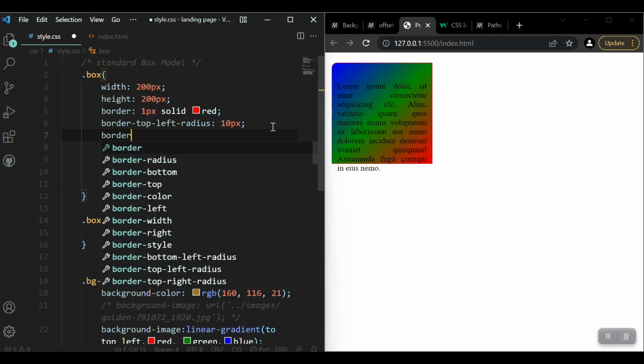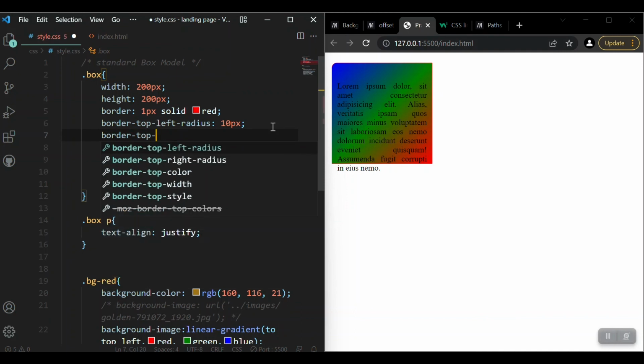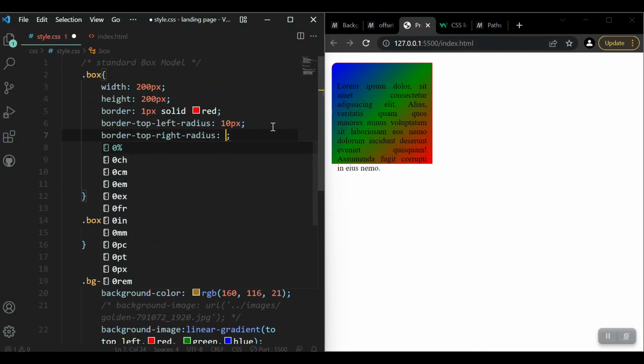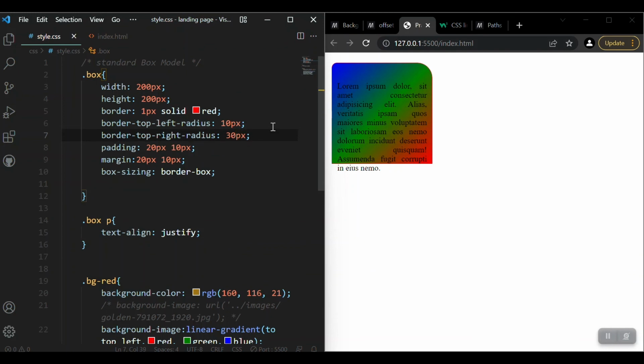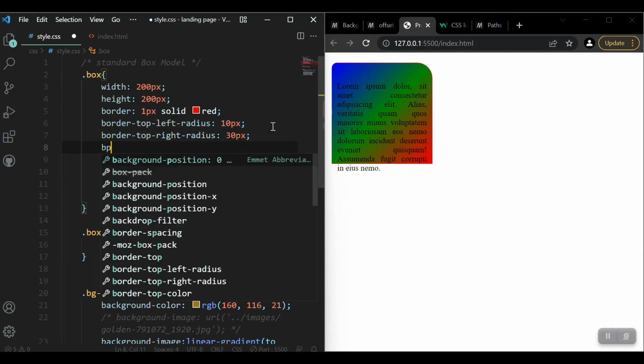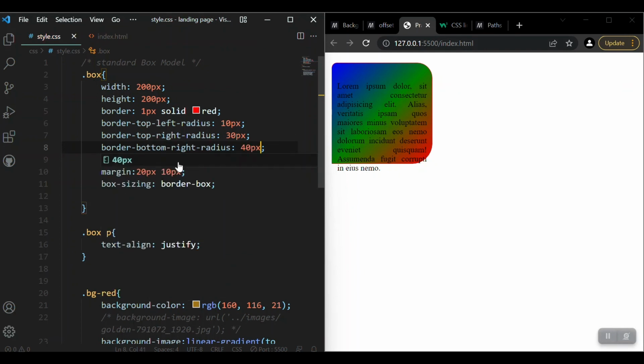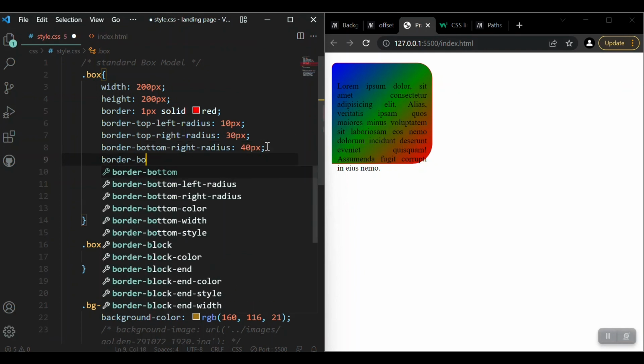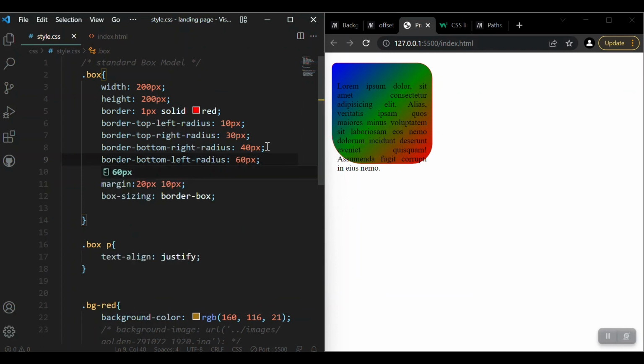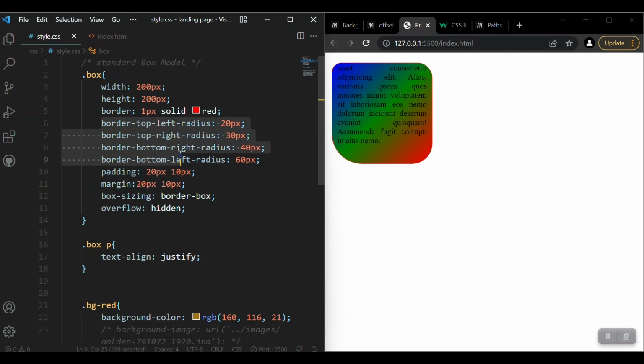We can use custom values for each one. Border-top-right-radius 30 pixels. Let's save it, and we got such a shape here. And it has a shorthand as well.